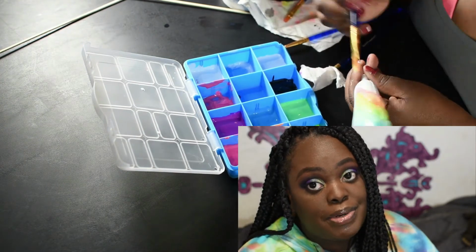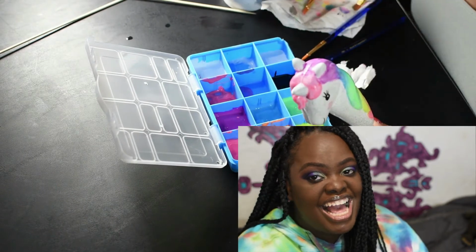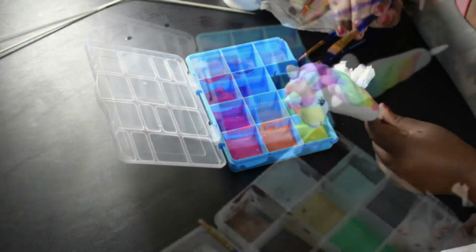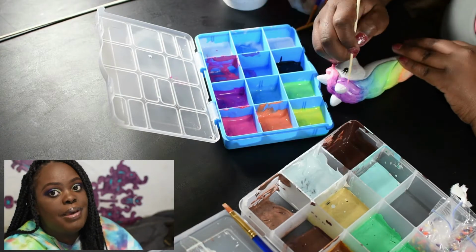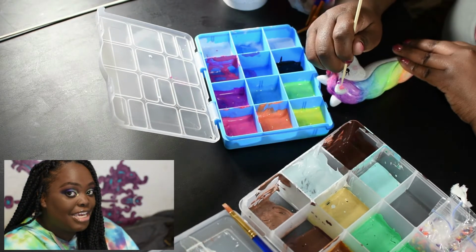Just trying to blend the blue and purple together a little better, because as y'all know, the purple was crap. I didn't like the purple. But this one just painted the inside of the ear. The better to hear you with, my dear.